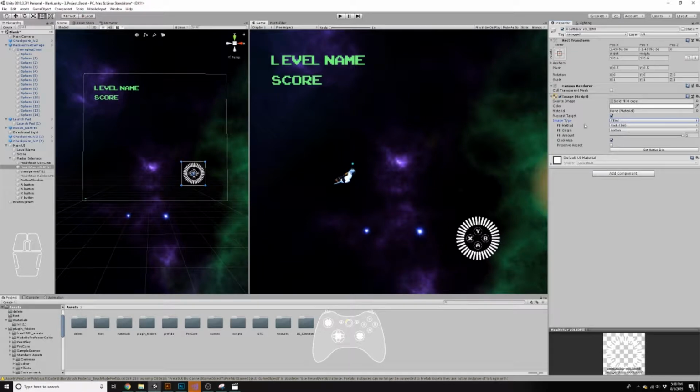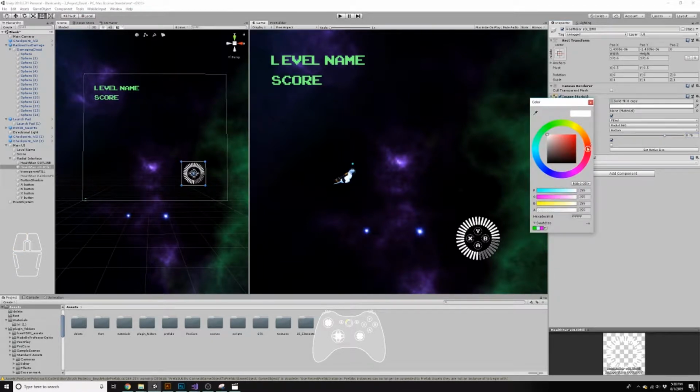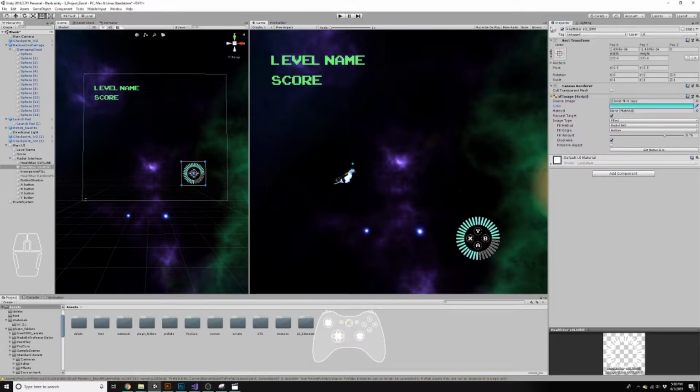We'll make it the image type filled, and same the Radial 360, so it drains and fills just like our rainbow one. But if you're not feeling the white, you can make it any color you want, and this is what I mean by saving files. So instead of having like a pink fill, a blue fill, green, whatever, you can just change the color directly in Unity. Really useful. So anyway, I'm going to continue on with the rainbow one because I like how that one looks for now. And let's get some scripting started.